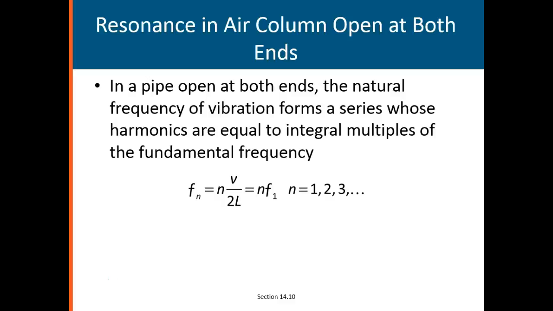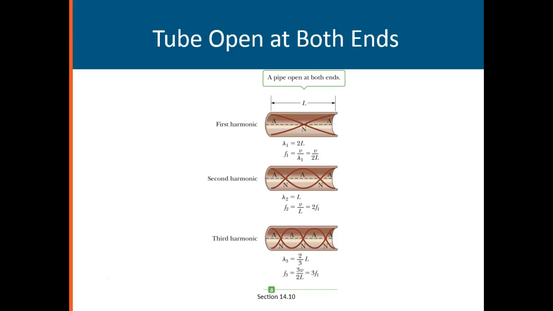And then when it's 1, that would be 1 over 2. 2 would be 2 over 2, so that's exactly one wavelength. 3 would be 3 over 2, and that's what we saw here. 1 over 2, 2 over 2, which is 1 here, and 3 over 2 here. Okay. Now they did this for open at both ends. Open at one end, they just talk about it, but don't do a single thing with it. Okay?